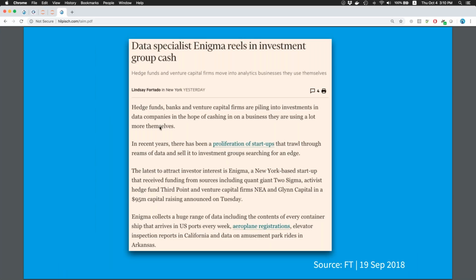And here is a recent article from the Financial Times itself, where you see that hedge funds, banks and venture capital firms are piling up their investments into data companies because it has become so important to have access to data beyond the standard sources, such as printed newspapers or terminals. This is what is typically subsumed under alternative data, which covers any kind of specialized data set that might be useful, not only for real-time trading, but for investment, asset management, risk management or other purposes. You see more and more companies on the investment side, like Two Sigma in New York or the activist hedge fund Third Point, investing decent sums into such data providers because, as I said before, it's not human beings that drive most of the equity turnover these days anymore.